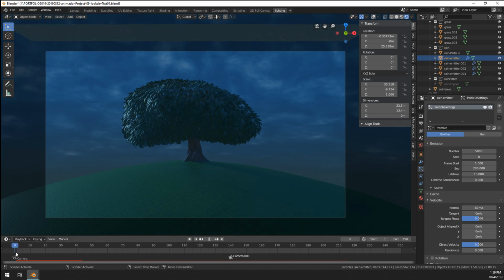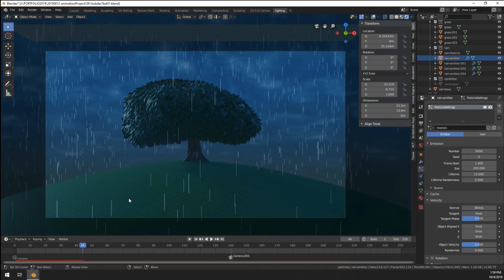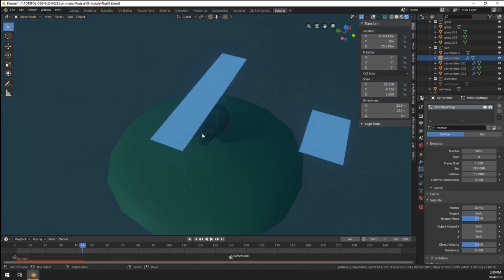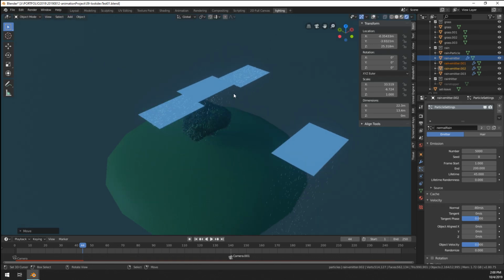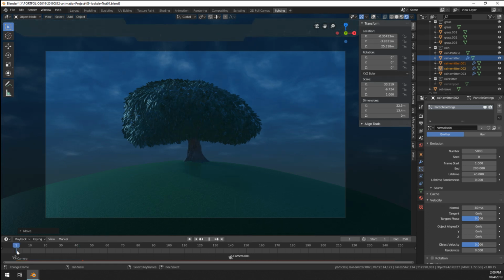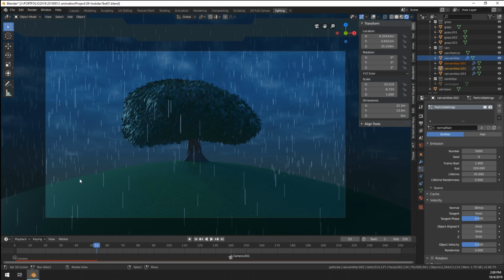Cool. Now this should look something like this. And what I kind of already want to do is these two, maybe put a little bit more up in front so that the rain kind of falls on the hill, so now there's a little bit of overlap here, which will make it a little bit more realistic.